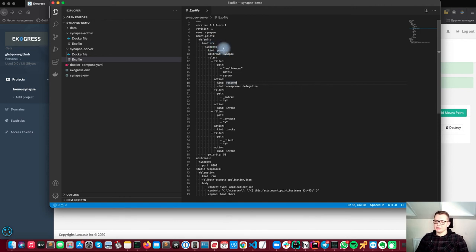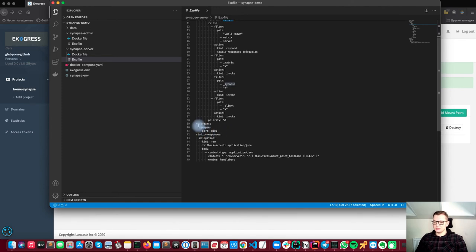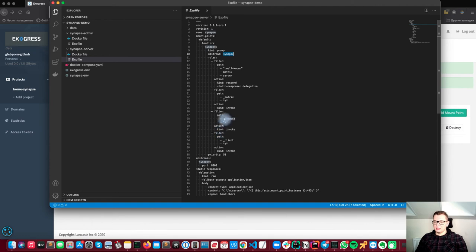There is a handler. The concept of handlers is that we have priorities, and when requests come to the server, it will go through handlers according to priority and try to serve one of them step by step. So in the previous example, we had a static directory handler. Here we have the proxy handler. The proxy handler will forward all traffic to the desired upstream named Synapse. Synapse, we can see it here, listens on localhost on port 2008. So this handler will try to proxy the traffic to localhost.